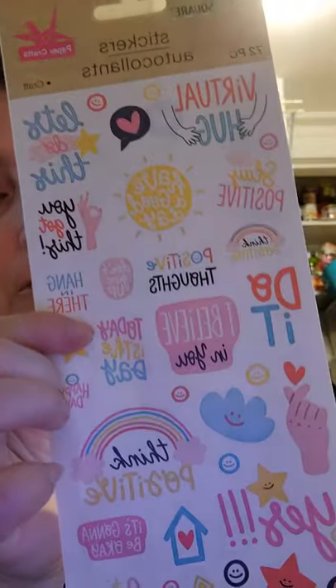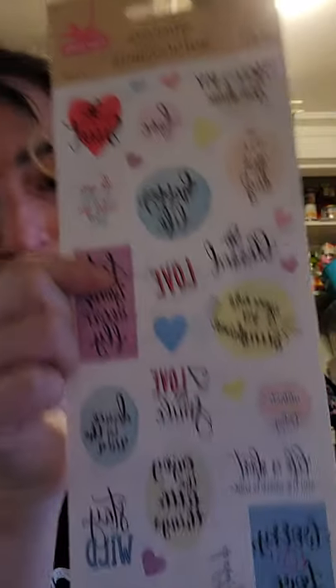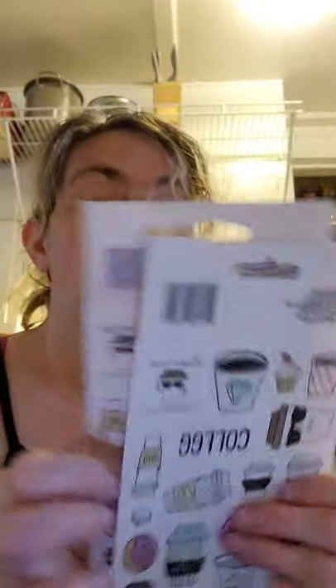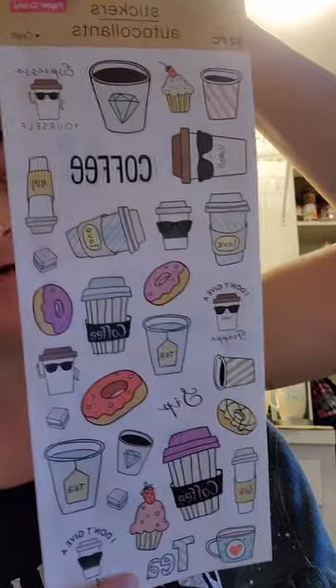And then this one is 75 pieces with a virtual hug, stay positive, positive thoughts — really positive quotes. And then this one says 'You Are My Sunshine' — love, so sweet. And best for last, guys: coffee and latte stickers! I got two of them. Because everybody knows I love Dunkin' Donuts.